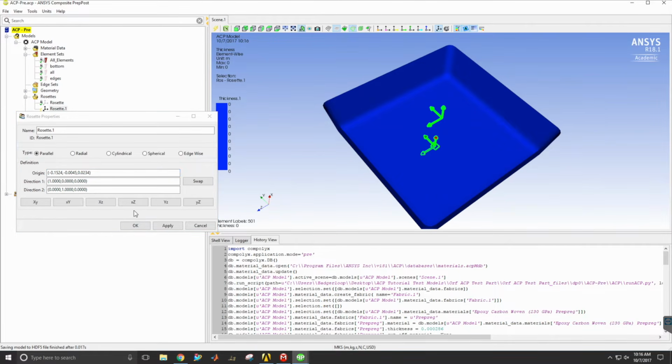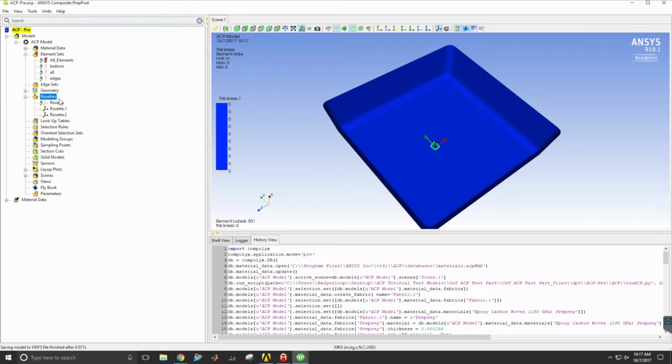And what these do is they define the material directions, where direction 1 is 0 degrees and direction 2 is 90 degrees. For this example, we want the 0 degree direction to be in this direction, as you can see from my mouse. So we're going to orient the 0 degree direction in the negative z coordinate direction. Therefore, we have 0 degree, 90 degree.